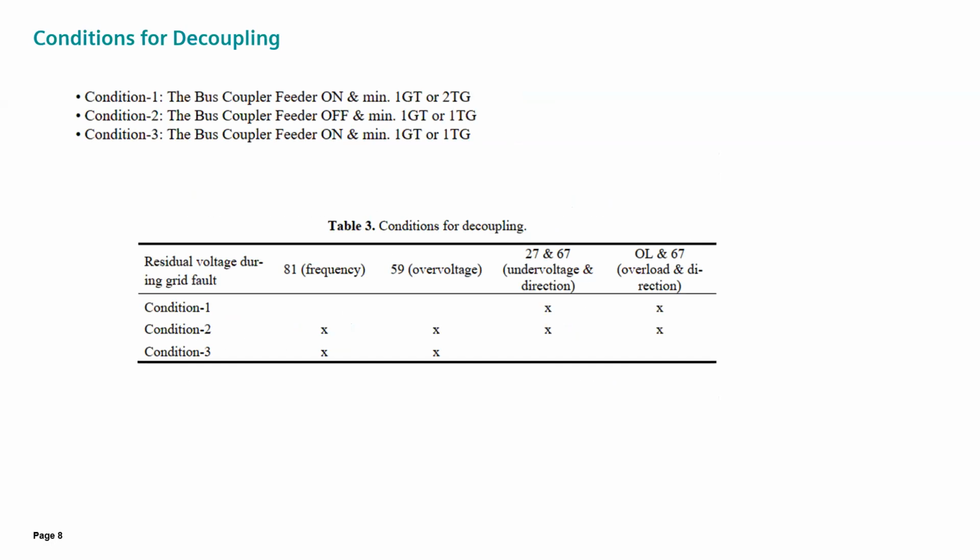According to the result of the stability analysis, the minimum turbine condition is shown for the decoupling philosophy. The minimum turbine criteria is also an important issue for the decoupling blocking decision, in order not to face a blackout in island mode operation. The conditions generate the system operation scenarios, considering multiple different island operations. As you see here, for example, condition 1 is active in case of the under voltage condition, and if there are any directional currents toward the line side. Condition 2 includes all statuses. Additional condition 1 includes frequency and over voltage. And condition 3 only includes frequency and over voltage conditions. This condition depends on what is defined here.